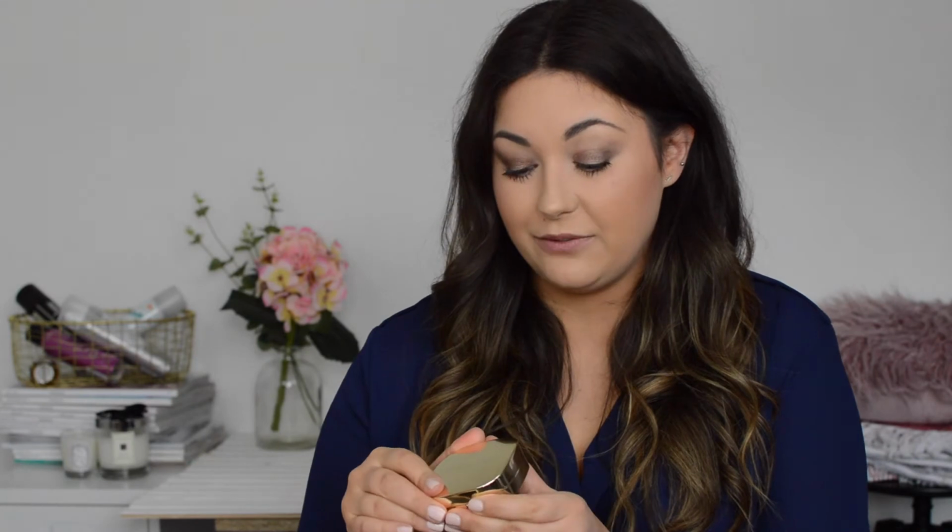But it's actually really great coverage, first of all, which I think is brilliant for just a powder foundation. It's breathable, it's lightweight, exactly what you want from a powder foundation. I've got this on today actually in conjunction with the Kat Von D, and as you can probably tell, it gives a very, very full coverage foundation look, because this powder on its own would give me a medium coverage anyway. So I've been absolutely loving it.